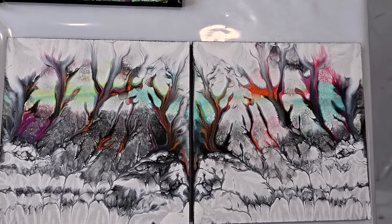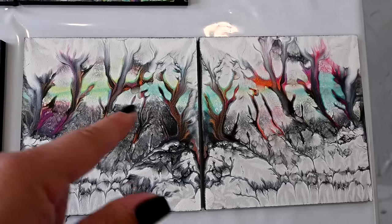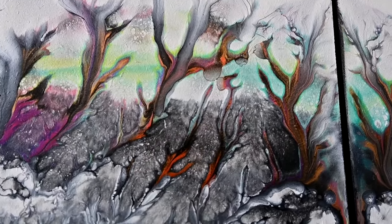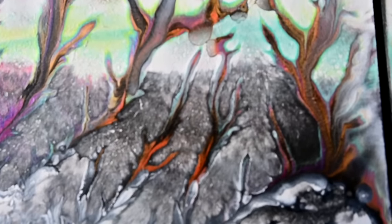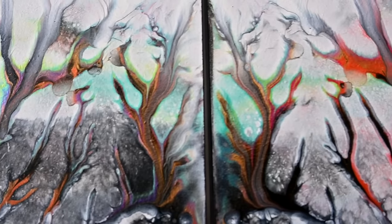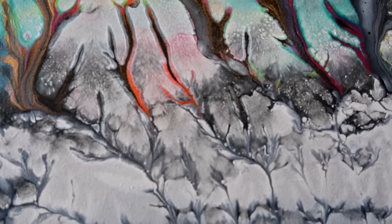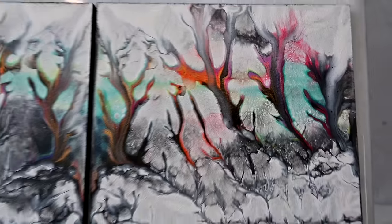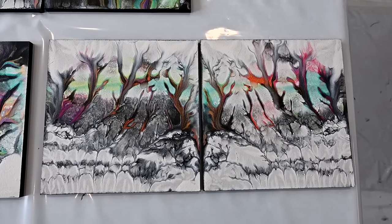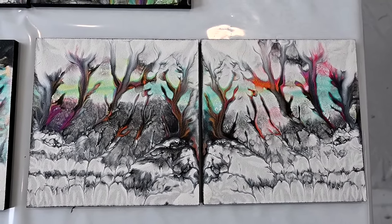This one didn't turn out as well. I did just one stripe of colors here and some black on the bottom. Maybe, I don't know, this orangey color kind of doesn't work for me. But it's different, it's not bad at all. It's kind of like wild trees somewhere.